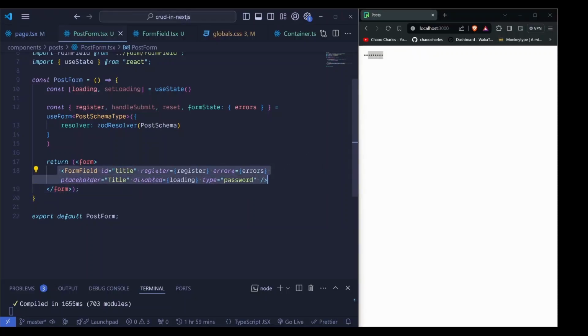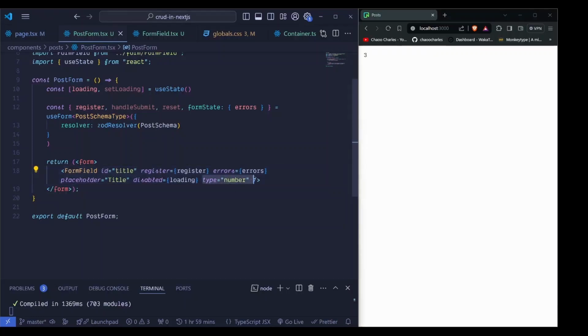So you can see this particular input field or this particular component is very flexible. If I say this is an email, this now will be treated as an email. If I say it's a number, this input field will be treated as a number, and you can see we have increment and decrement, which is really cool.